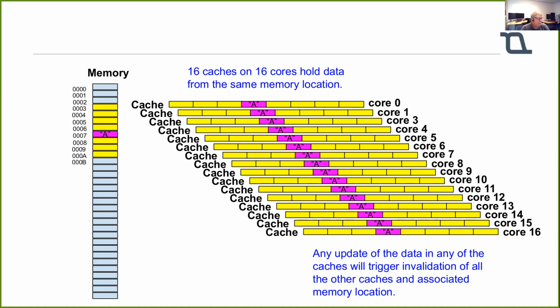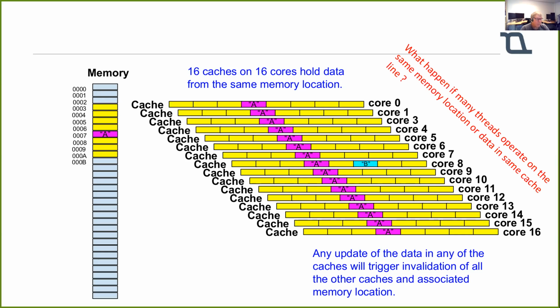We are reading the same A into 16 different cores, and we are assuming that they are not sharing any caches. They could very well do, but we assume that they don't. You see, they all have the same copy of the cache. Everything is quite good, so we can read the A, but what happens when we update one cache line with the B?